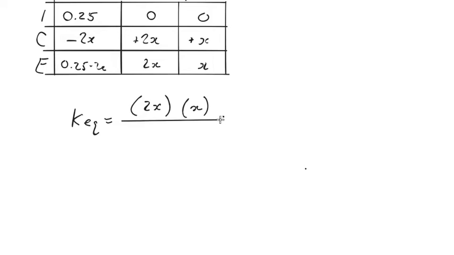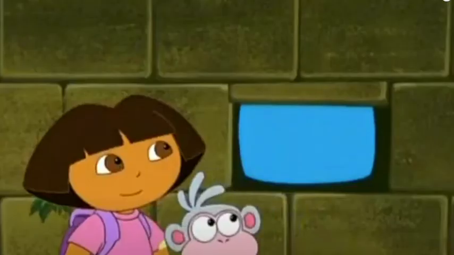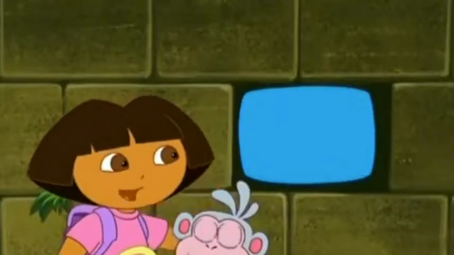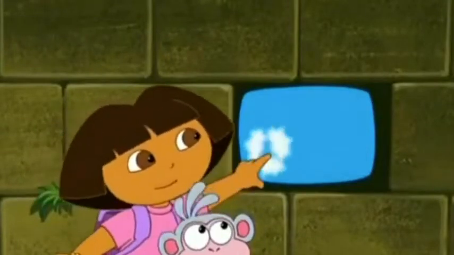If you're looking at this and you think something's missing, you're right. And because you know I have the ability to edit this video, I'm leaving something out temporarily. At the bottom, we have 0.25 minus 2x. All of this equals our K value of 6.4 times 10 to the negative 7. What am I missing in my equation here? Maybe this screen can tell us something.